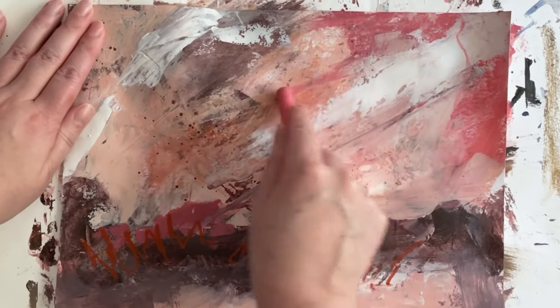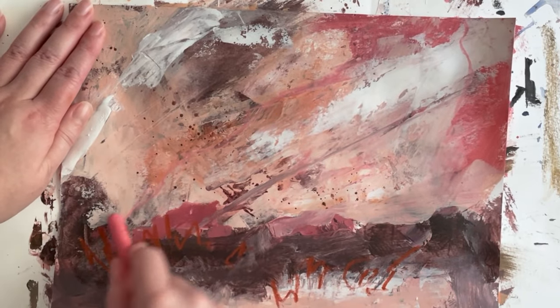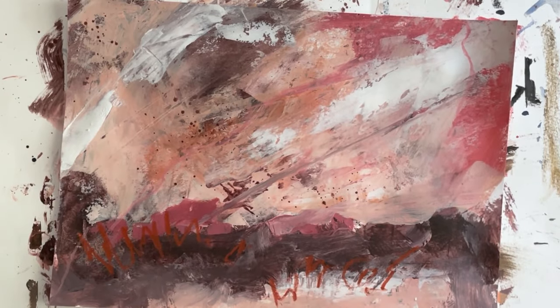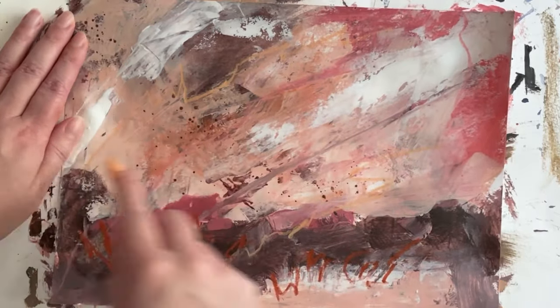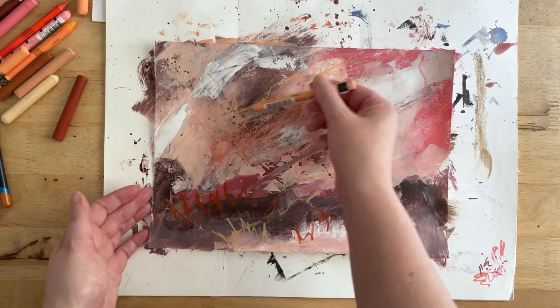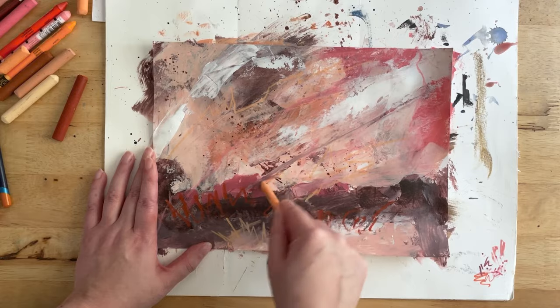And you might call this quite intuitive painting. I'm just going with my gut with each mark making implement and not really thinking about it too much. There will be things that I'm responding to, so the shape of that dark, I was following that outline with this Neo Colour, but most of it is just intuitive.